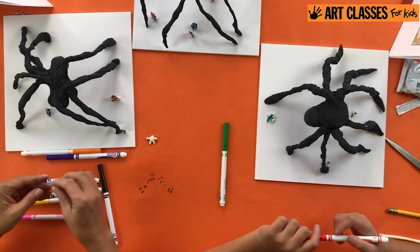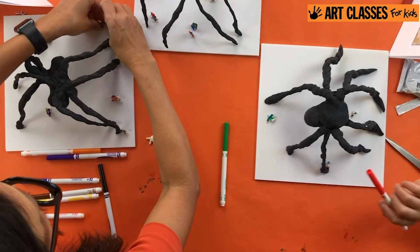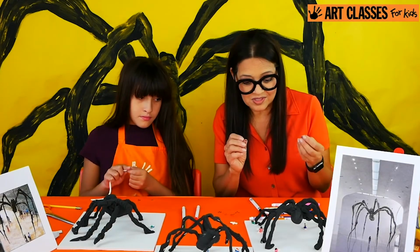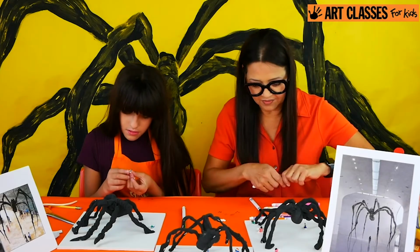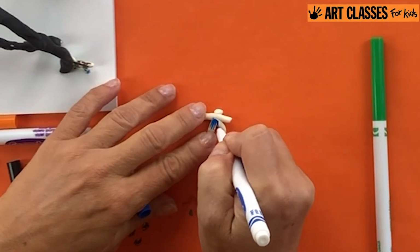Okay, so I've got this little one, and I'm gonna put this person way over here. There you go, see, now you can tell the scale of this gigantic spider because there's little people looking up to it. Here's my fifth one. And what color haven't I used yet? I haven't used blue. So I'm going to have blue pants.